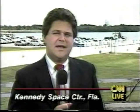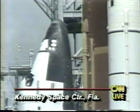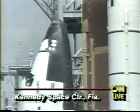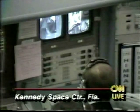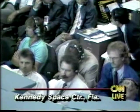CNN's John Zarella joins us now from the Kennedy Space Center. After going through those gyrations of trying to open and close the vent valve, the light indicating that the vent valve was closing was working, but the light indicating that the vent valve was closed was not working. So what they plan to do now is to perform what they call normal cabin leak checks to see if the cabin is indeed pressurized. The valves have to be able to open and close on ascent of the orbiter in order to maintain proper cabin pressure for the astronauts.